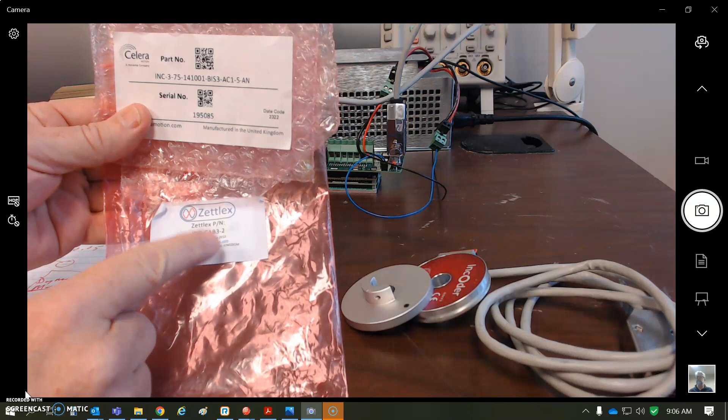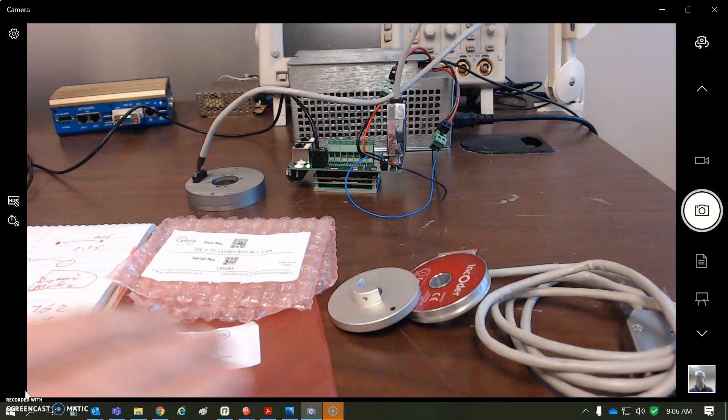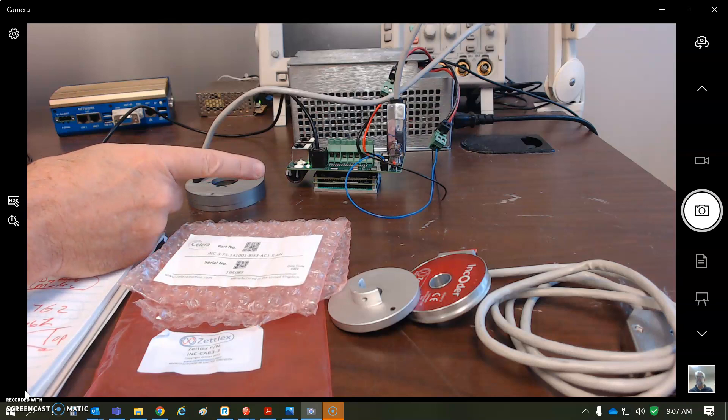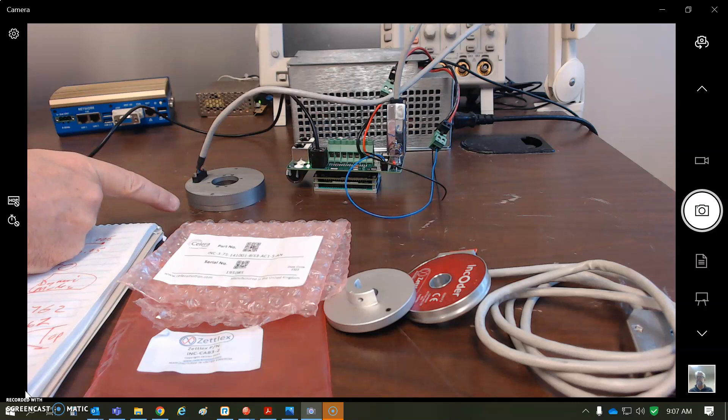Using the BIS3 here — we can see there's a cable and encoder parts, which is handy for wiring up. I'm using a Copley drive; it could be a Plus drive or a standard drive that works with BIS-C clock and data. When you have things lined up and turn the power on, that would be the zero position.